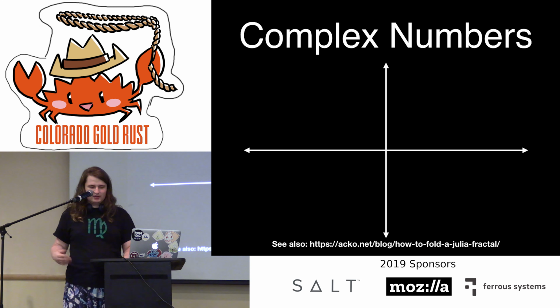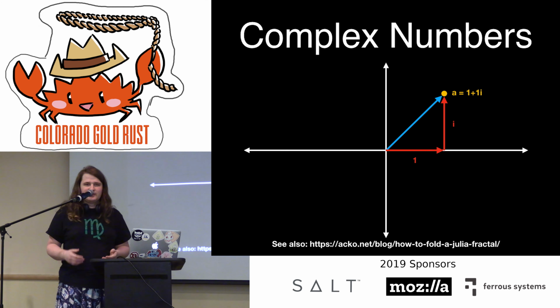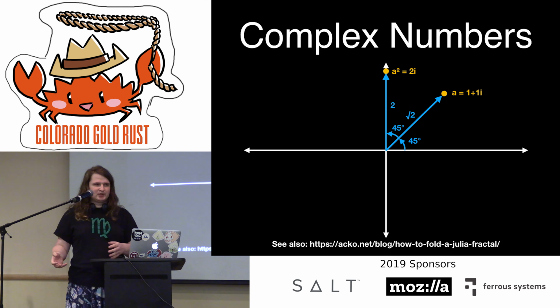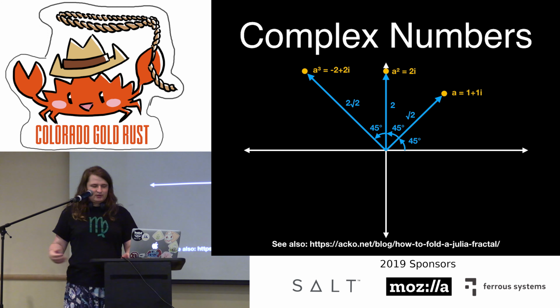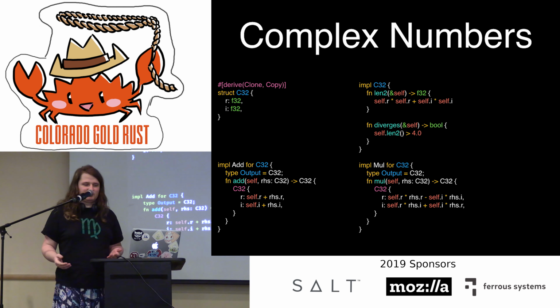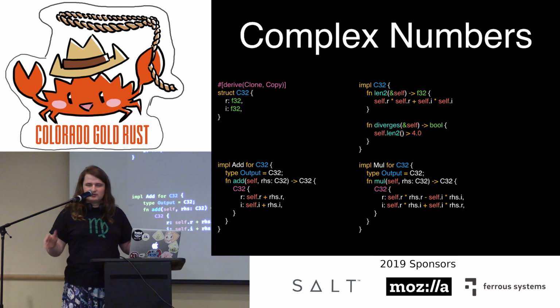The first step is we take the complex numbers. We describe them in terms of a real and an imaginary part, and they work a lot like vectors. You can add them together. What's different is that you can also think of them as these angles and lengths, and this lets you multiply them. And the way complex numbers multiply is this spinny thing where their angles add together and their lengths multiply, and so you get all these spirals heading off in the distance. But this is something you could just, if you need to use them, look up how to make them. And in this case, it ends up being a few dozen lines of code to build one.